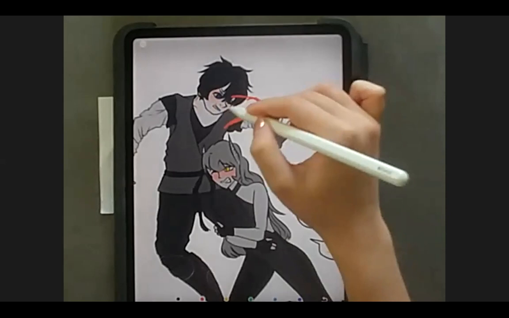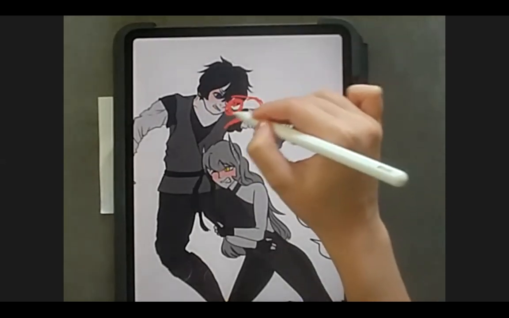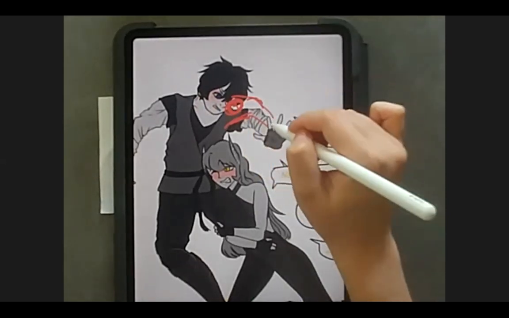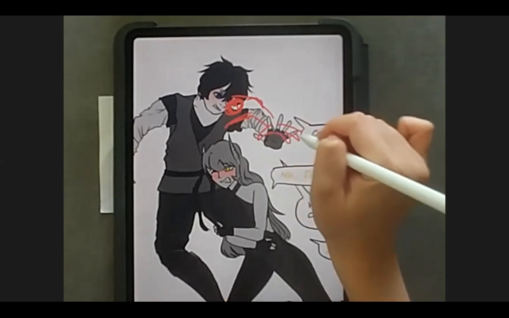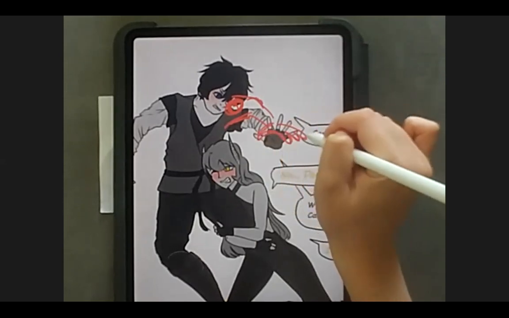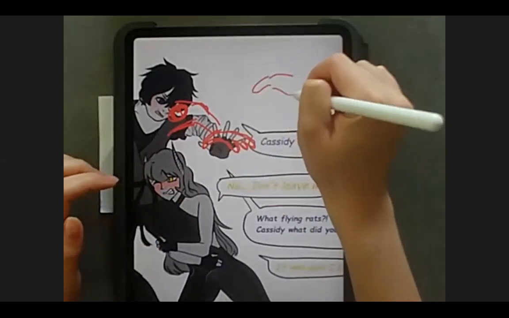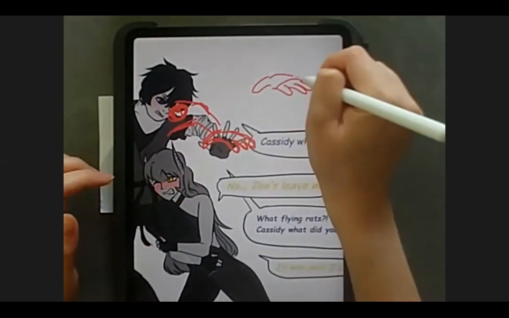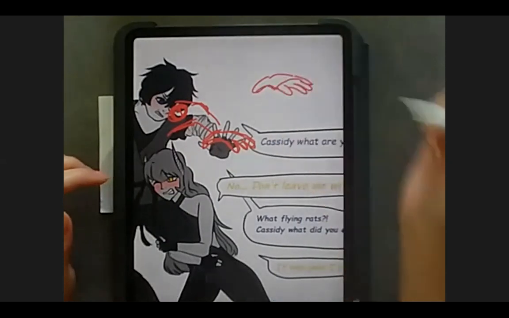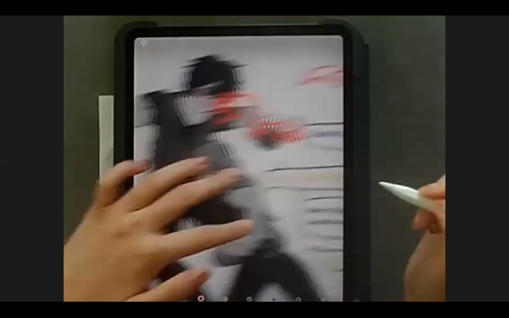Okay, and then I will raise the shoulder a little higher. The shoulder joint should be around here. And then the hand will be raised, but it will still be pointing down, drawing a simplified version, kind of like this angle instead of going up like that.